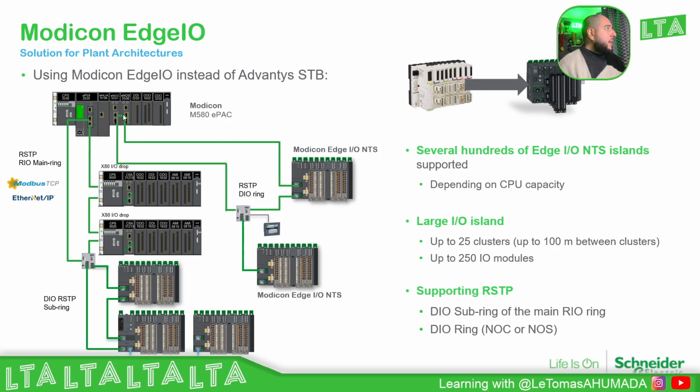The same would be for the Modicon EdgeIO. If you take a look over here, we have the NOS, or we have a NOC, and we can also pull the Modicon EdgeIO, okay, as a distributed IO. So one of these has the possibility to have up to 250 slices in total in the whole island, but per cluster you have up to 32 slices that you can use, or 25 depending on what you're trying to do, okay? So it depends on the configuration. But this would be an idea when you need to replace, for example, the Modicon STB. Okay, it's not obsolete, don't worry, but just an upgrade on the features.